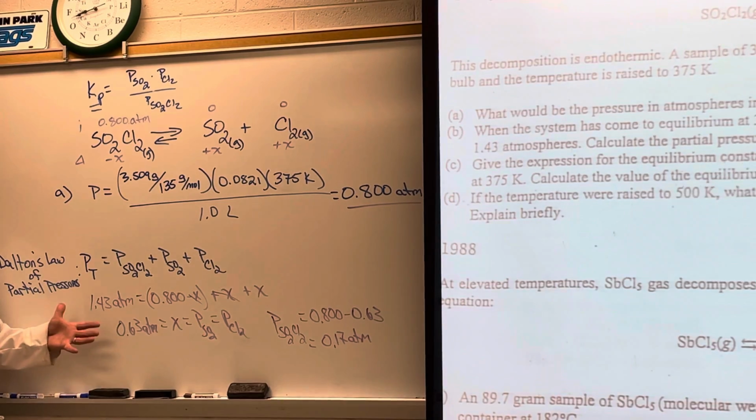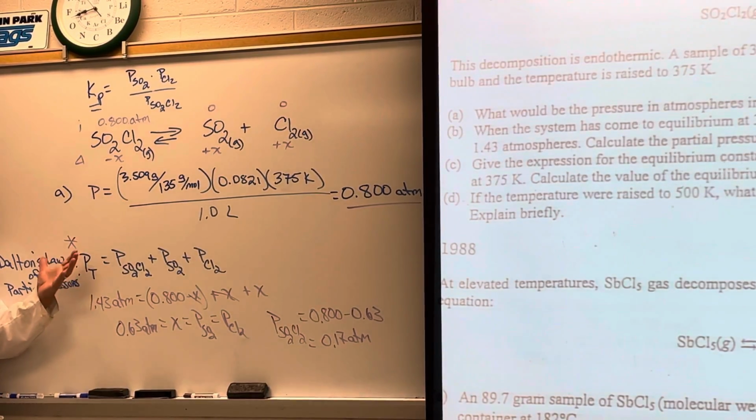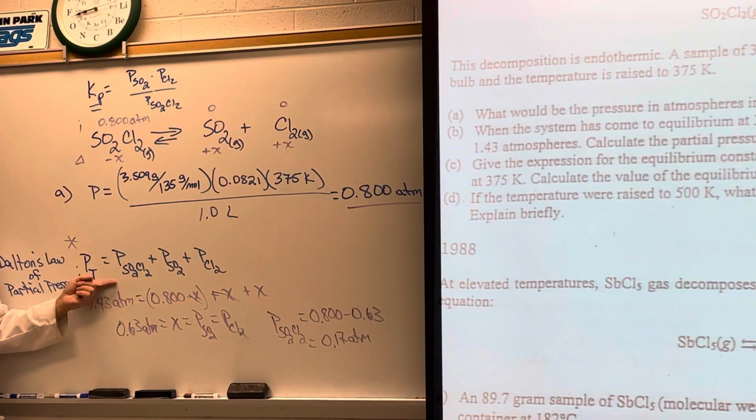So this problem is not hard mathematically, but knowing this trick right here is the key to solving it. When they give you the total pressure at equilibrium, you have to realize, okay, Dalton's law, what gases are making that pressure? Now again, only gases exert pressure. If it's a solid or liquid, it wouldn't be part of it. You wouldn't have to have an x for that. Only the gases are going to exert the pressure.